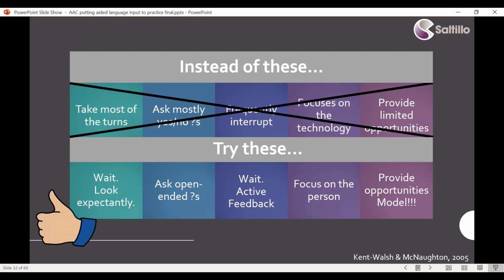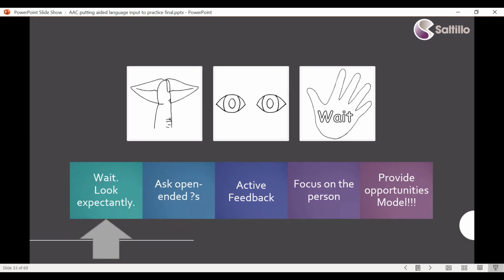And I have some more nice videos as well so that you can feel confident with trying some of these strategies. So the first one is waiting and looking expectantly. Now, a lot of us know already the power of wait time. It's something that we're probably doing with lots of the kids that we work with. But are we waiting long enough?